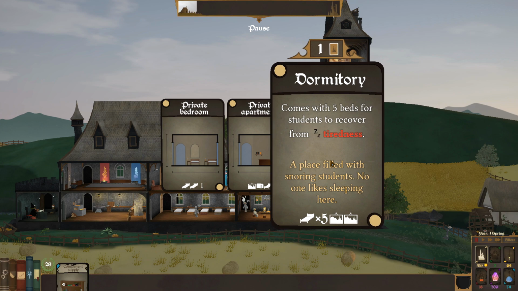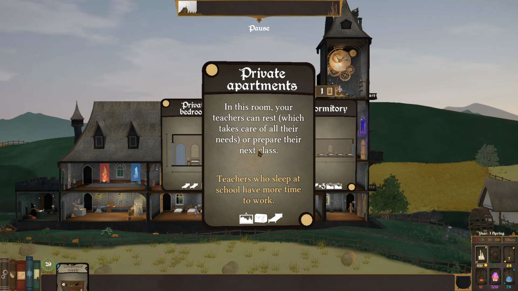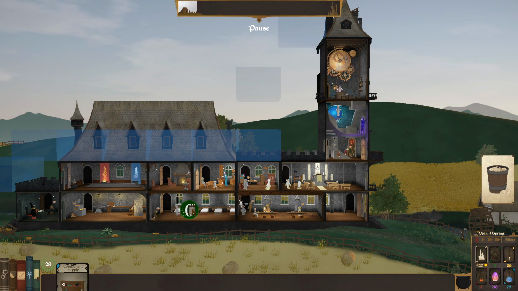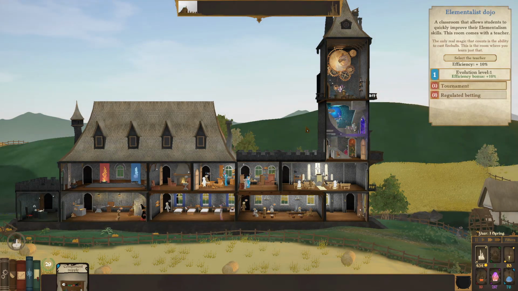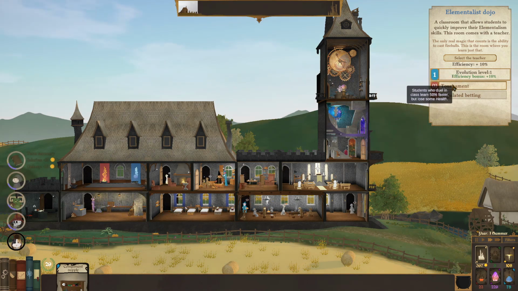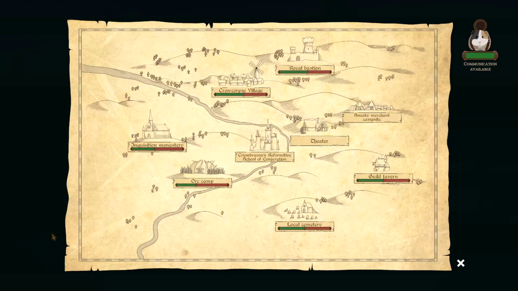So we can get another dormitory, or we can upgrade our dormitory. We can get a private bedroom, or we can get a private apartment for our teacher. I'm going to get the dormitory upgrade, so I'll drag that over to there. And as you can see, we added curtains. Over time, if you click on these rooms, you can actually trade 10% of your efficiency to get these little upgrades down here that will make the room perform differently if you need it to do so.